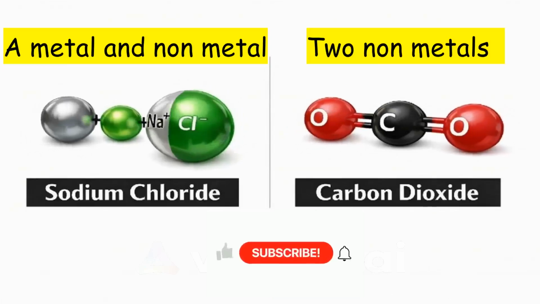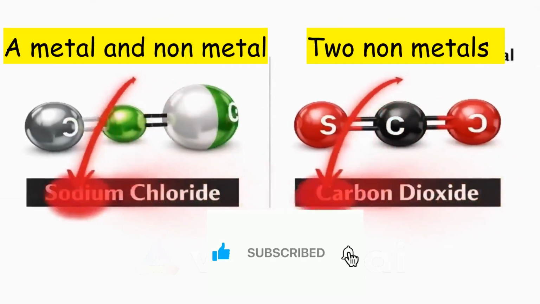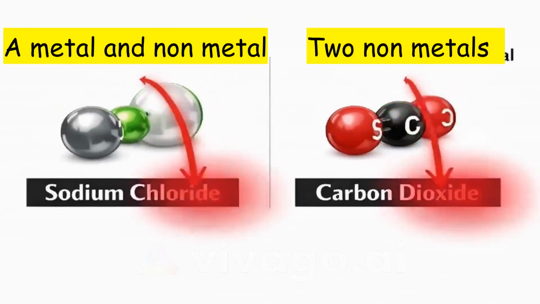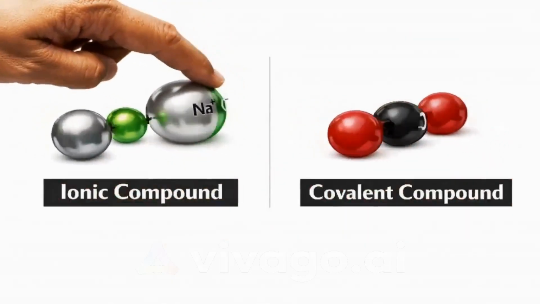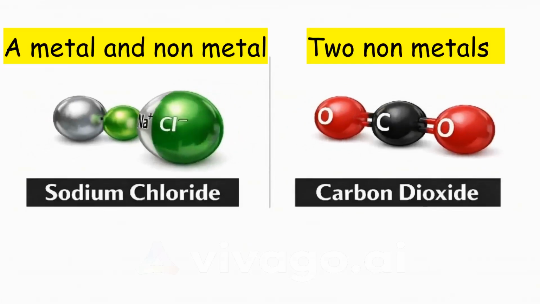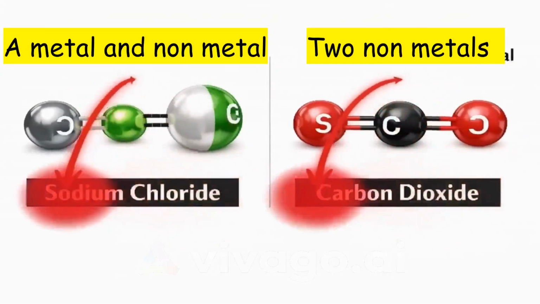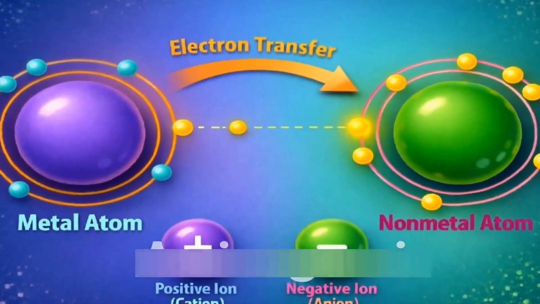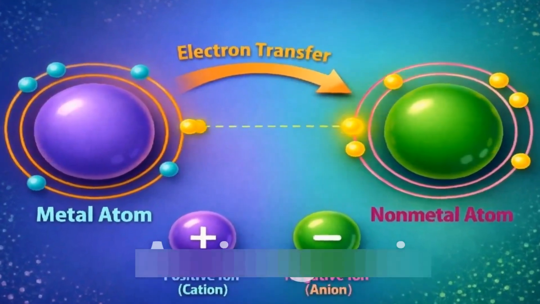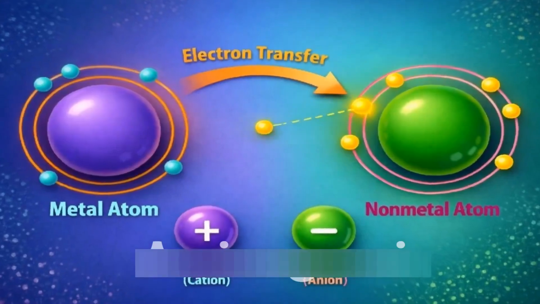The elements involved in binary compounds can be metals and nonmetals or two nonmetals. This gives rise to two main types of binary compounds, ionic and covalent compounds. Ionic compounds are chemical compounds composed of two elements, a metal and a nonmetal. They can also be described as compounds formed from the transfer of electrons from one atom to another. The bond that exists between ionic compounds is called ionic bonds.